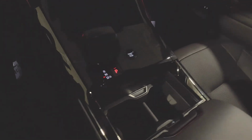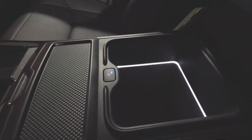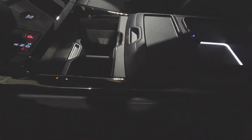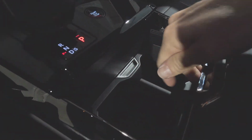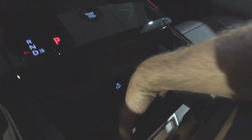It's very dark. That's definitely a con to me, but I do like that you get a refrigeration storage box here that you can fit 4 16.9-ounce bottles. You can put your driver's license here or insurance card. You can close this up so it's seamless, so you see the carbon fiber, black carbon here. And this also slides open and you get a USB port here, and it's a deep storage pocket.